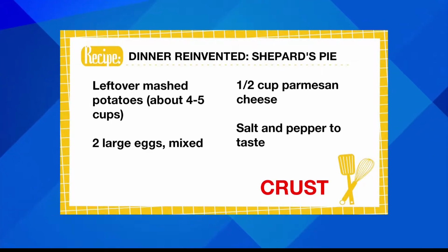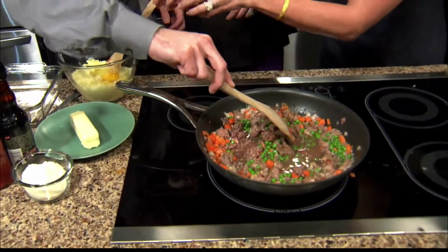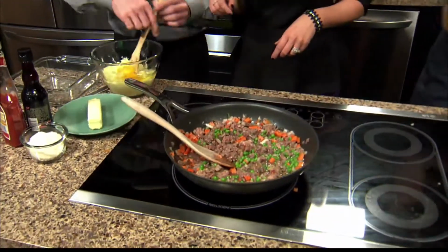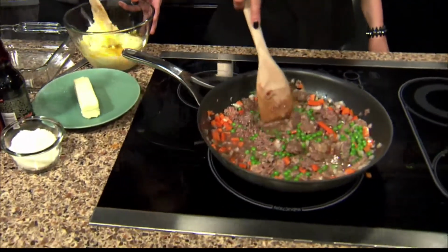And then here is our mashed potato topping. You just put a couple of eggs in the mashed potatoes. Because mashed potatoes the next day, I feel like they need a little mixing up. Just mix it up. I'm going to grab the one that's ready in the oven. Let's go. I want to try that. There are some pot holders right there.